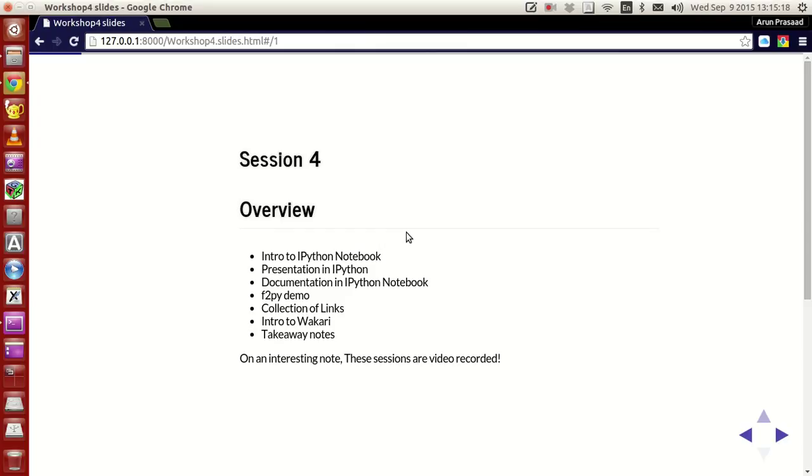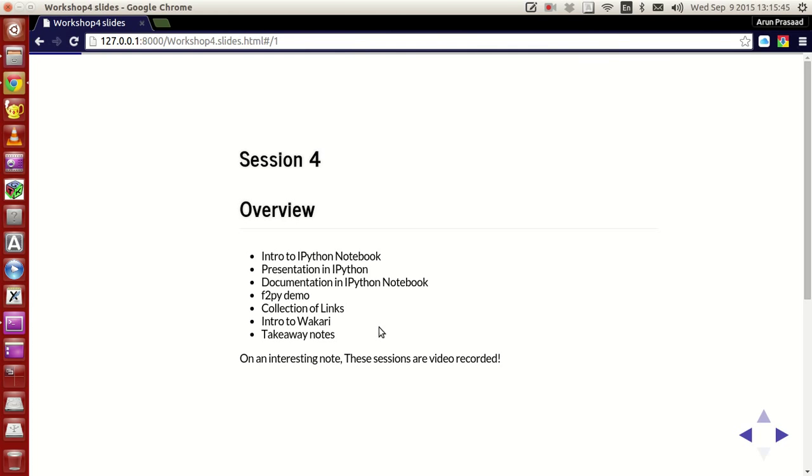I'll also talk a little bit about Wakari, which is an online Python console. And I'll share some takeaway notes, like once you complete all this, what can be done, where to proceed and how to look forward.